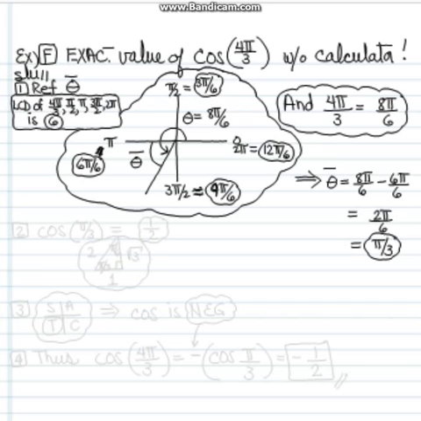Okay, so look at the picture. Look at where theta bar, our reference angle, is. That's the angle we're going to use to evaluate this function. It's the reference angle. Now, the next thing we have to determine is what would be the cosine of pi over 3. Well, let's see.